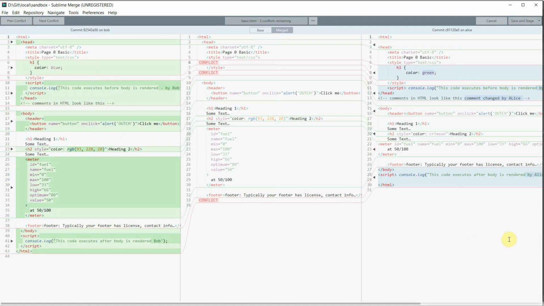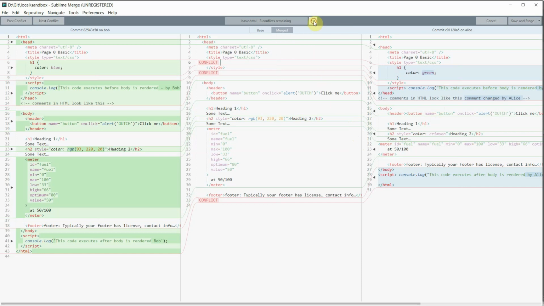So this one, if you recall, was the one where we formatted the file. So it was actually Bob, because we can tell, look here, he reformatted the file. And it's quite different, even though the content's mostly the same as Alice. And you can see we have some things it really couldn't figure out. So for example, this head, it thinks that this head is different because of the white space differences. And I'm pretty sure there's a way to tune this up, in other words, we can probably set some preferences where it'll ignore the white space more.